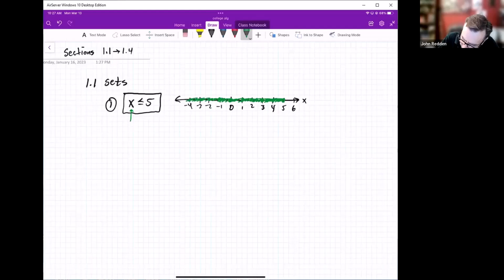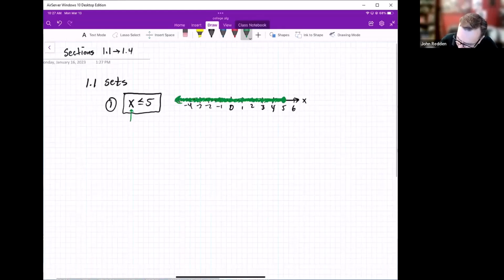All right, so these are all the values in green that satisfy this inequality. All right, and so that's the solution set presented graphically. Notice here I'm using a closed dot because 5 is actually included in the solution set. Now, it's really cumbersome, especially if you're trying to present your answer in a paper and you're writing. So there's a textual way of presenting infinitely many answers so you don't have to draw this picture if you're typing or something. And that's using interval notation.